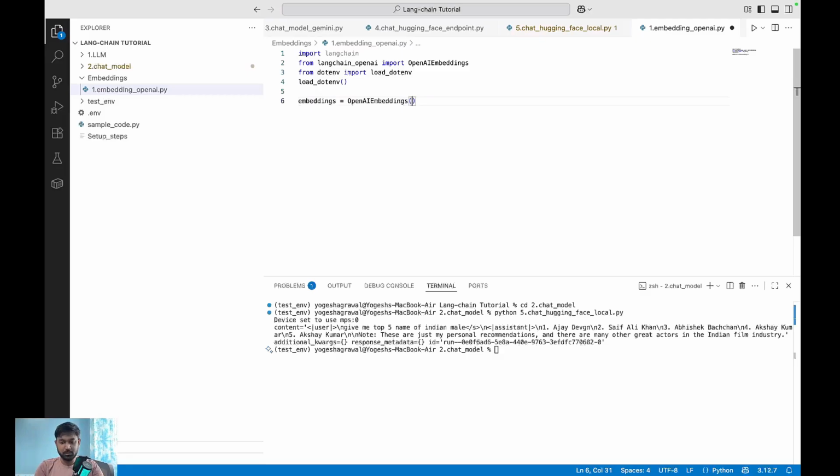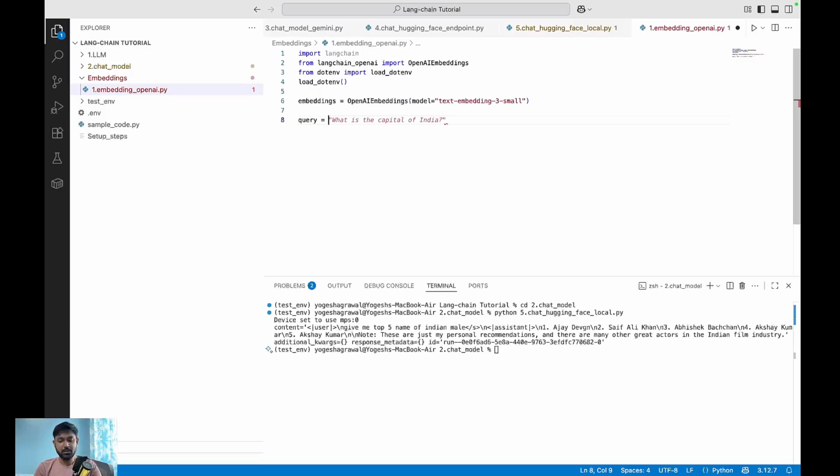We can also define the model here. There are a lot of embedding models present, like text-embedding-3 small, medium, or maybe large, so accordingly you can choose. And then once the embedding is imported, we need some query. So what is embedding basically? First we need to create a numerical representation of whatever query we write, I mean in a numerical format, right? With the meaning of the word, basically of the sentences, also attached to that. So that's called the dimension of the embedding.